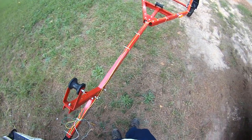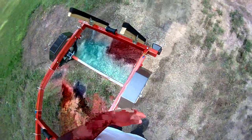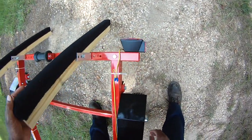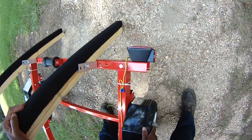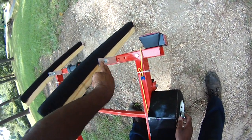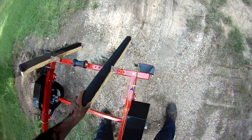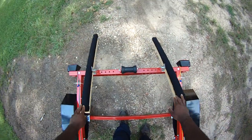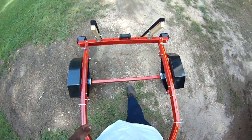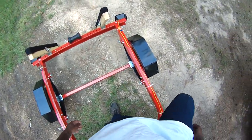Road test went well — I didn't take video out on the road, but it works. Lights work, blinkers work. The main things I still need to do are tighten up the winch post and the lights. The only concern is how low that rear portion sits to the ground — I don't think it's a problem on the road, but be mindful when backing the trailer into a boat dock, as it could scrape. If the bunks are angled down like that, the boat will run straight on and make loading and unloading easier. The axle runs well, the spindle runs well — didn't hear any shredded bearings, so everything's installed correctly.